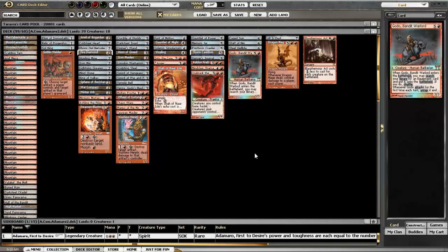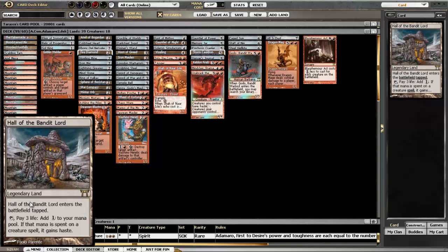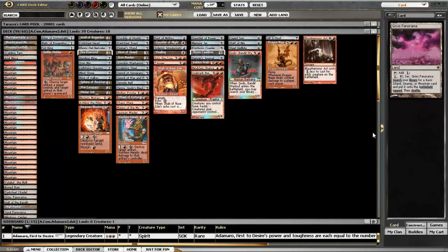That's the majority of the deck. Now, one thing you may have noticed that I didn't really discuss was destruction that wasn't land destruction. Oh, I forgot. Buried Ruin is another bit of recursion as well. And Hall of the Bandit Lord is another haste enabler. The deck is lacking on destruction.